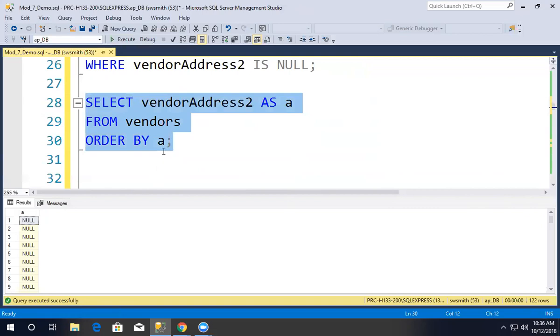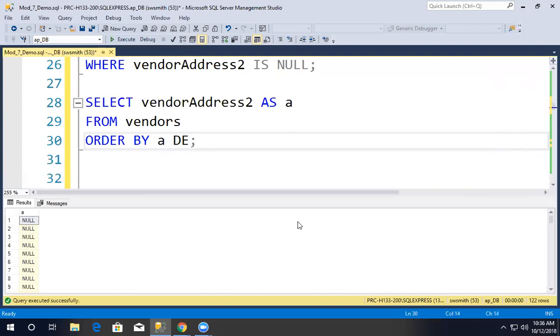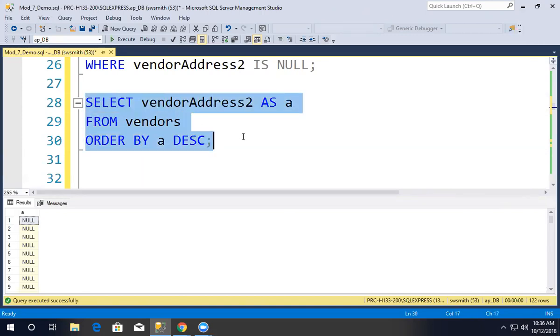I'm expecting then that if I say order by descending, I want to know where the nulls will end up. What do you predict? Will they end up at the other end, or will it just put them at the first of the list?